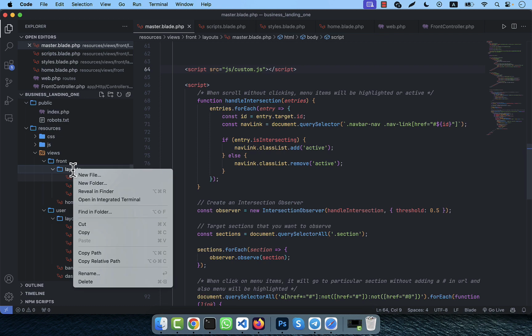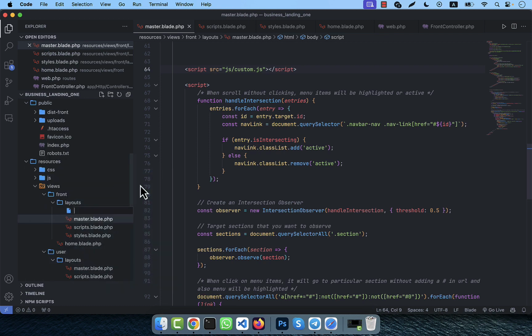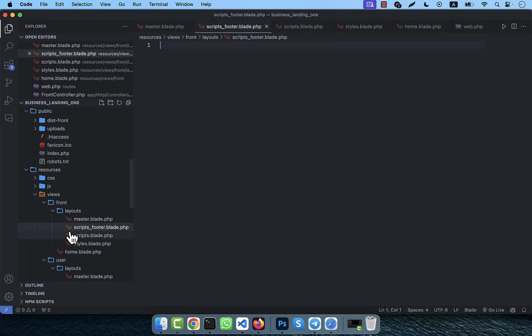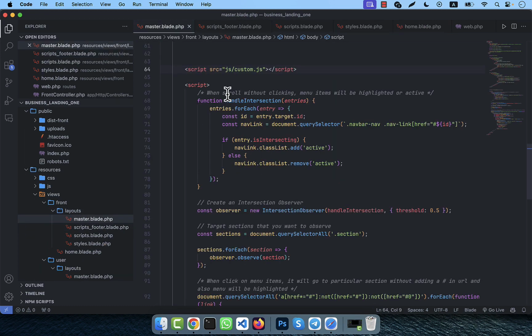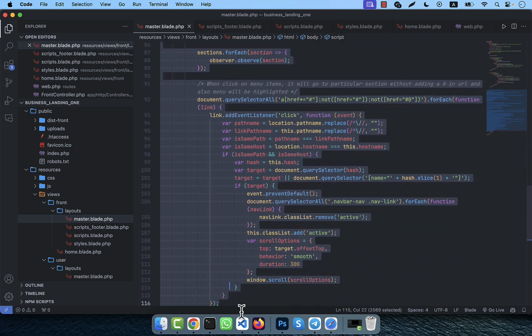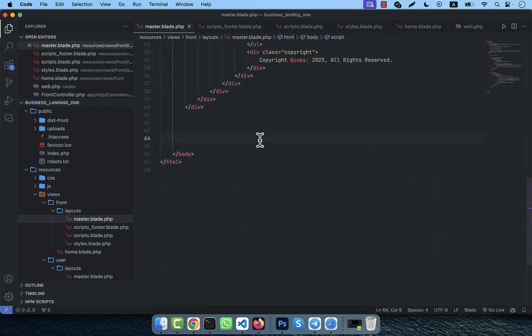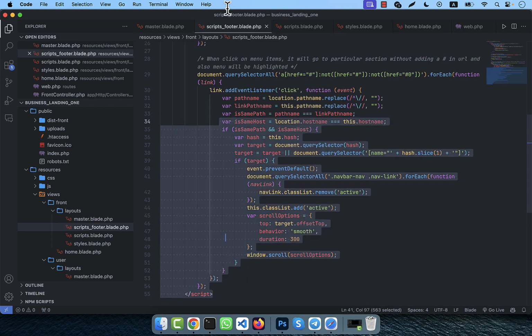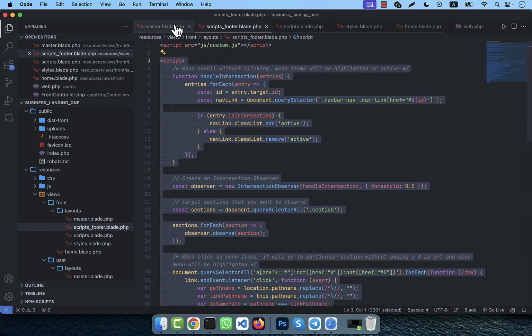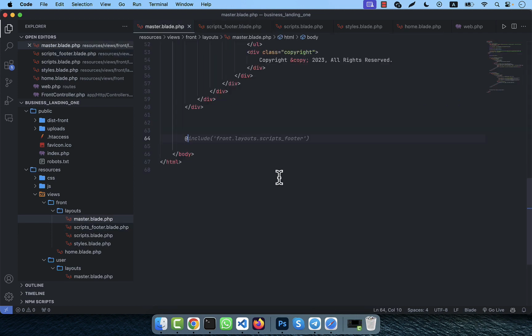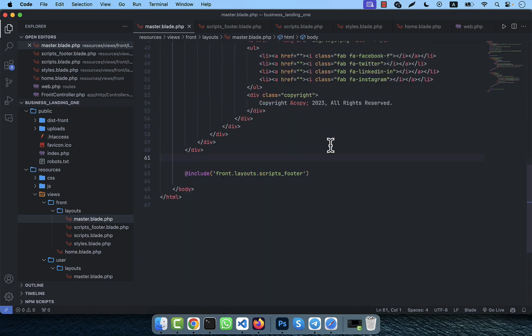Okay, but in my case there is an extra item, that is scripts footer.blade.php. So from the footer I am going to cut the footer scripts from here, paste it here. This is scripts footer, so I am going to call include front.layouts.scripts footer.